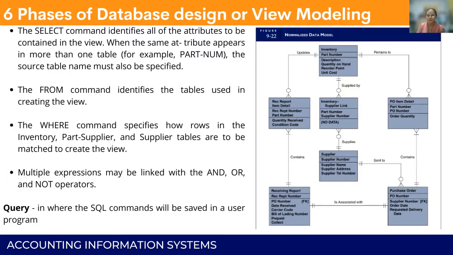These SQL commands will be saved in a user program called a query. To view the inventory status report, the purchasing agent executes the query program. Each time this is done, the query builds a new view with current data from the inventory and vendor tables. By providing the user with his or her personal query rather than permitting access to the underlying base tables, the user is limited to authorized data only.